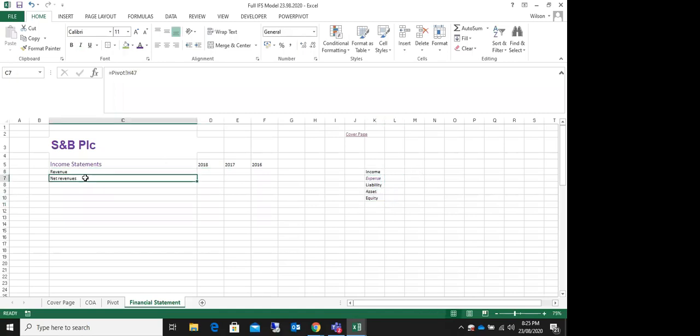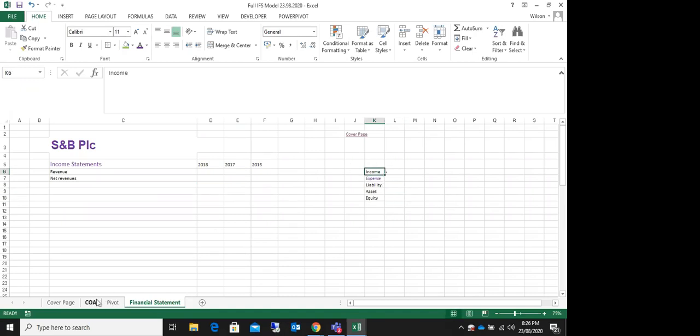Now, the sign I'm going to give this number will depend on the element of the financial statement I'm picking, because I want my financial statements to be in absolute numbers and not in parentheses or brackets. So I'm going to ensure that I'm consistent with my sign, whether plus or minus. For all income, I'm going to start with minus. Are you getting me now? I'm going to start with plus for all liabilities, plus for all expenses, minus for all liabilities, plus for all assets, and minus for all equity.